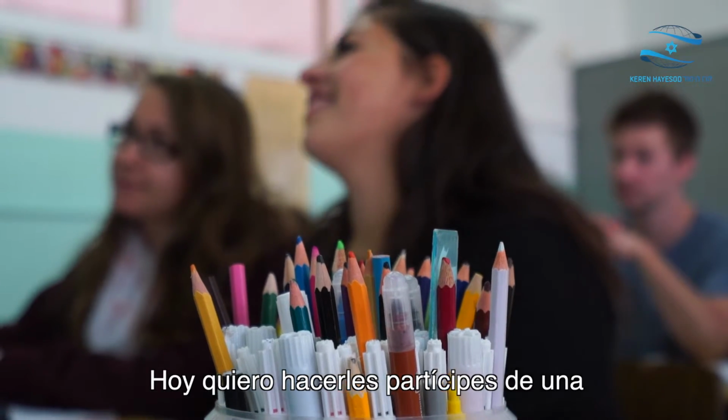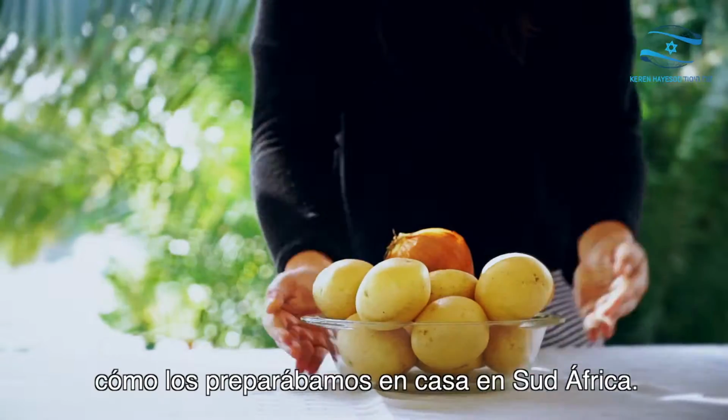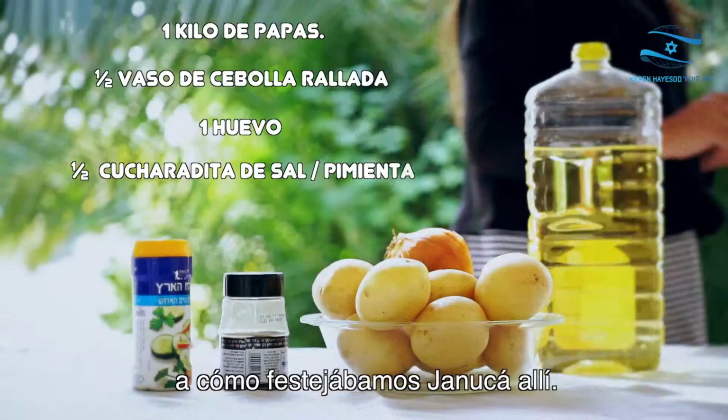Today I'm going to share with you my mother's recipe for latkes, how we prepare them at home in South Africa. And being so far away from home, it gives me a little piece of what Chanukah is at home.